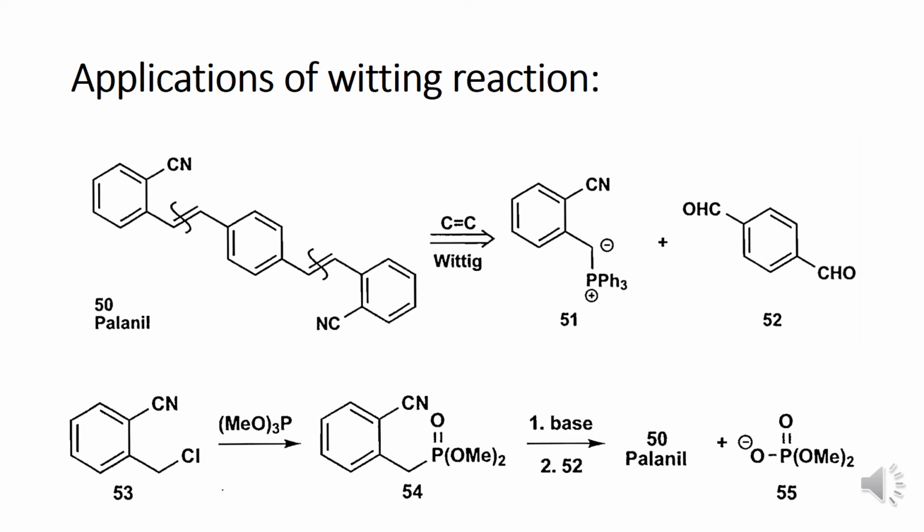As the ylide 51 is stabilized by the nitrile as well as the benzene ring, the phosphonate ester, that is structure 54, is preferred in the manufacture, and the reaction is strongly trans-selective. The byproduct is the anion of dimethyl phosphate, that is structure 55, which is water soluble and very easy to separate from the product 50. By contrast, triphenylphosphine oxide is insoluble in water and can be difficult to separate from the alkene.